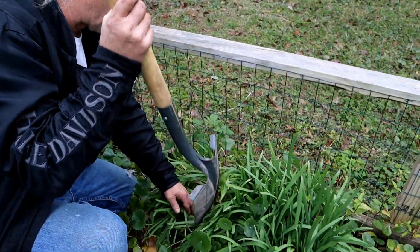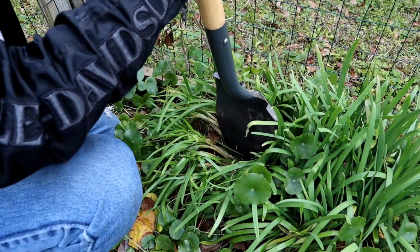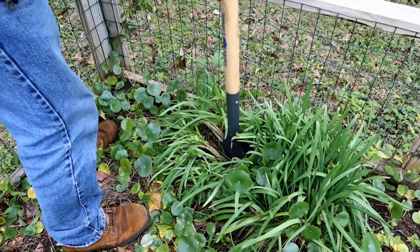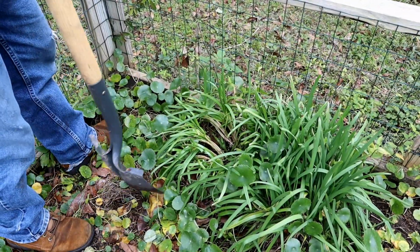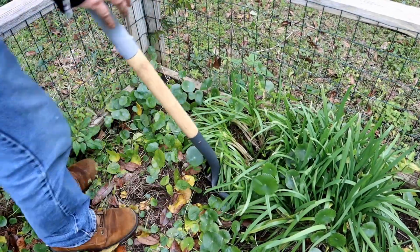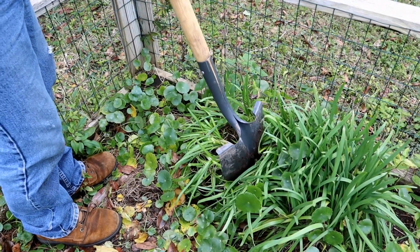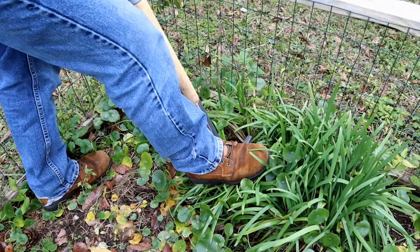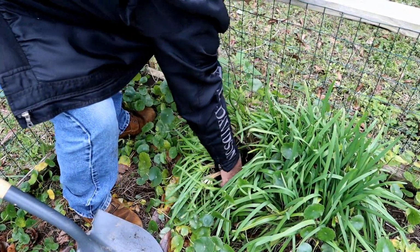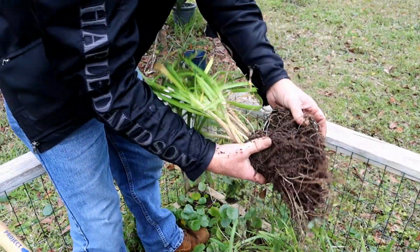What I'm going to do is stick this shovel down in here in such a way that hopefully I'm just going to get this bunch right here. I'm going to stick it right there, and then we're just going to chop and dig. I'm going to take from over on this side, and the idea is we want to get as much of the root as possible. Separate probably right about there. Voila, got a bunch of chives.